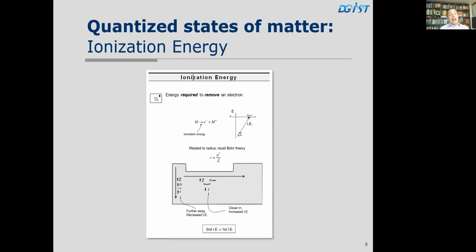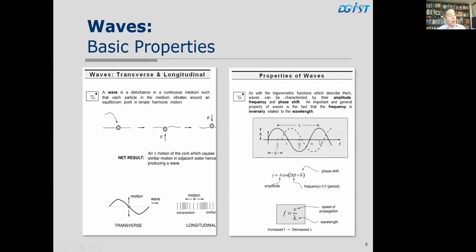In the periodic table, you have relationships of ionization energy. So some elements are more easily ionized. Some elements are more difficult to ionize. And that's related to the size of the element. So for example, as you go down in a column or group, I should say, in the periodic table, the ionization energy will decrease because the atoms are bigger and it's easier to pull away the electrons. As you go horizontally along a row of the periodic table, the ionization energy will actually increase because the atoms get tighter and tighter, with a smaller diameter. So different types of radiation will ionize, higher energy radiation, and also the ability of a certain matter to ionize will also depend on its atomic and electronic properties.